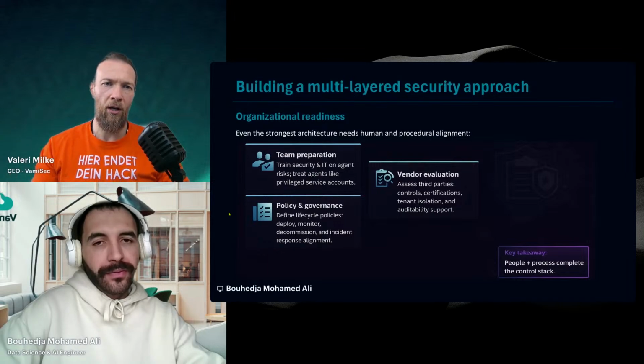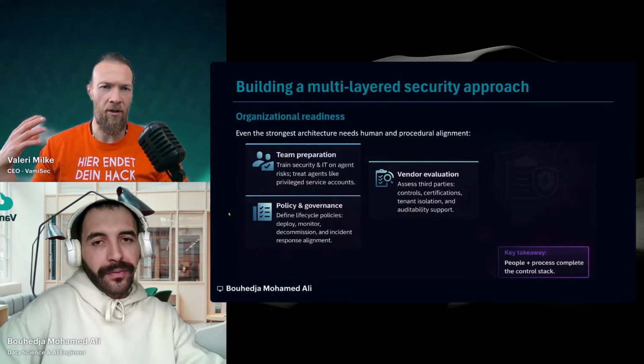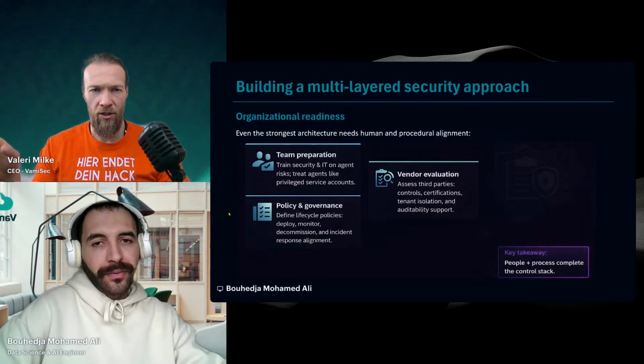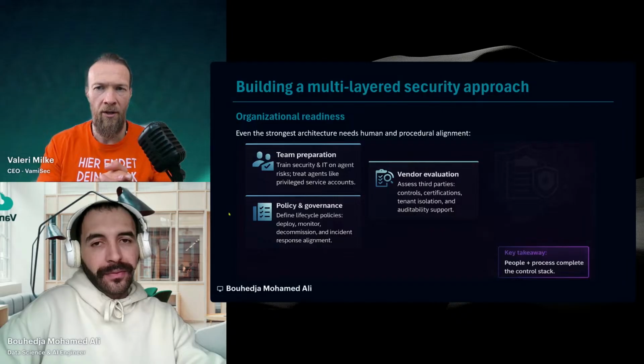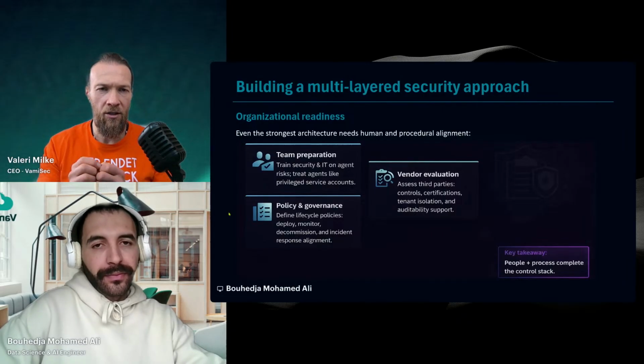Typically we are coming from the infosec department, where the CISO is taking care of security as a central department, but it's really necessary to democratize security in the whole organization. Exactly.